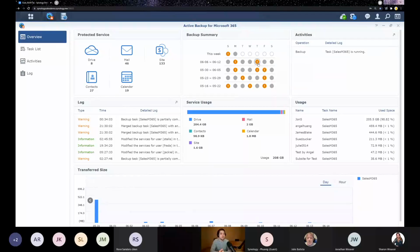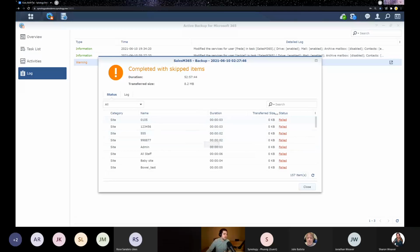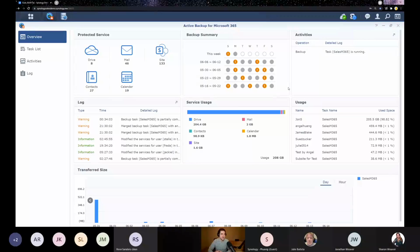If everything went through without any skipped items, it would just be a green circle. In this case, this is just a warning saying, hey, there could be something wrong. You might want to check this out. You can click into this, and it will bring you straight to that warning in the log. You can click in even further and figure out what exactly happened here. There were certain things that failed on maybe some specific services. So definitely something that will alert you to any possible danger. I didn't mention that if there was a catastrophic issue, you would see a red circle with an exclamation point. These are all, once again, just warnings. If you ever canceled a backup task, it would also show you this orange, just in case.